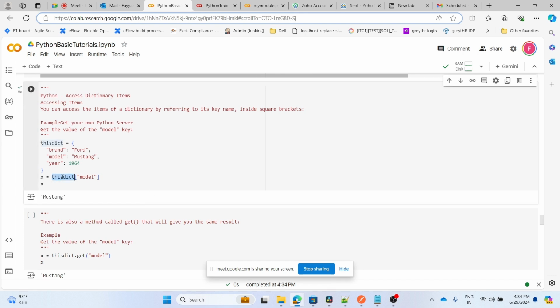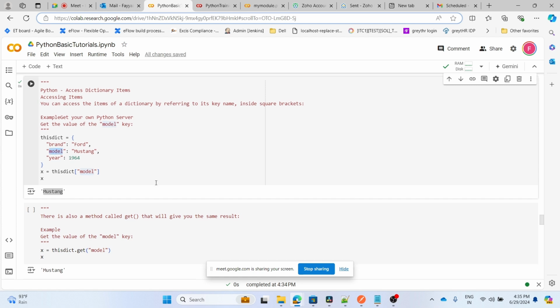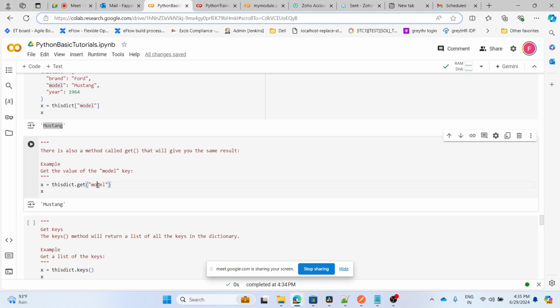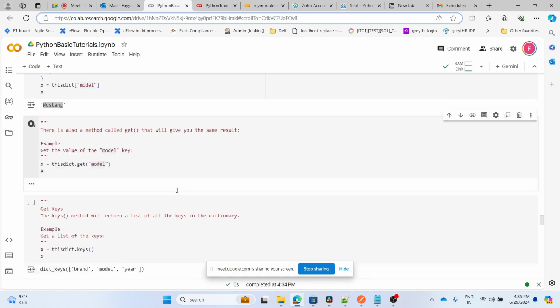Here, dict of model, if you give it, will get you the value of the model keyword. Similarly, you can use the get method also. Get method of model will also give you the same result.